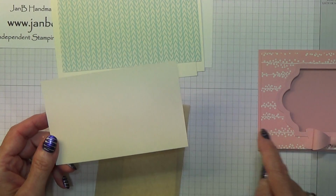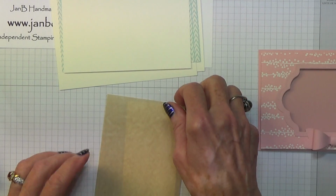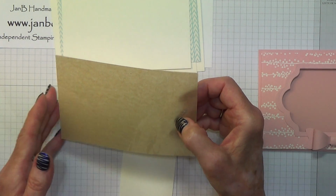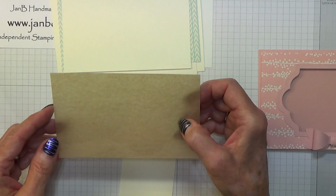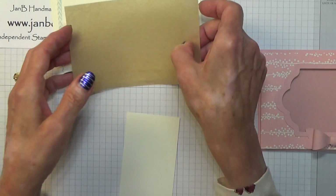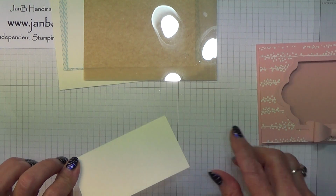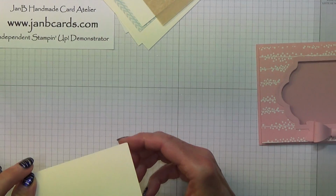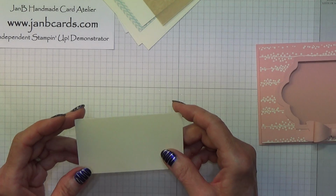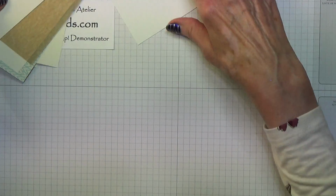And then you'll need another piece of contrast, which is for the frame, and this measures 5 1/4 inches by 3 1/4 inches, which is 13.4 by 8.3 centimetres. And then you need a piece of our acetate, which measures 5 1/2 inches by 3 1/4 inches, which is 14 by 8.9 centimetres. And this is just a piece of backing paper that comes with the acetate. And then you'll also need a piece of the contrast, which is for the bow, and this measures 4 inches by 2 1/4 inches, which is 10.1 by 5.7 centimetres.